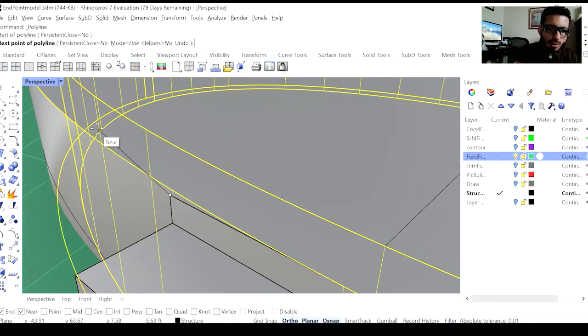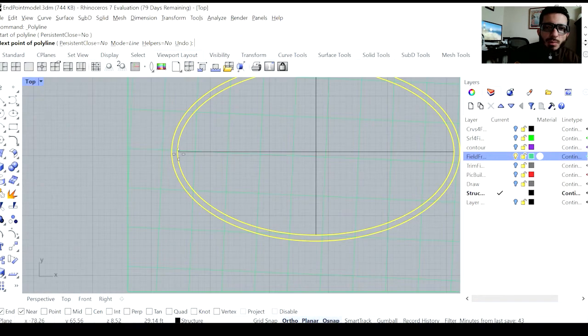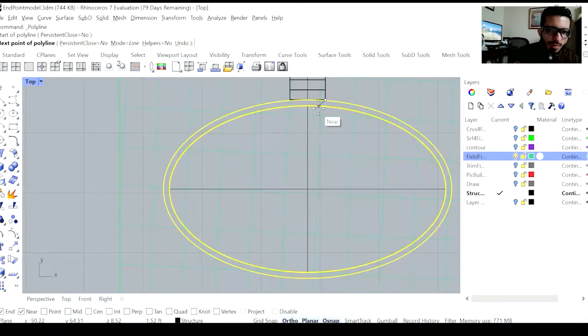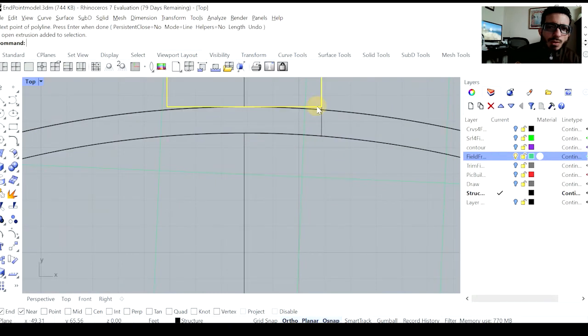And actually we can go to Top, and in Top we can make sure that we are perpendicular to that stair or that surface right there.